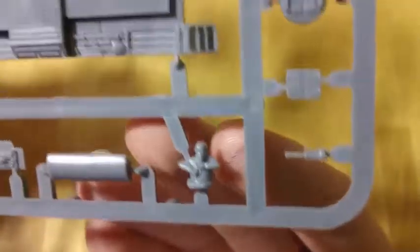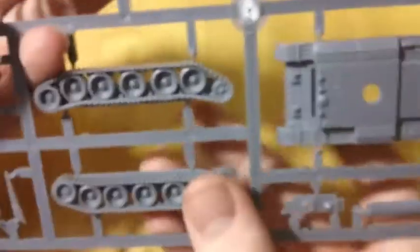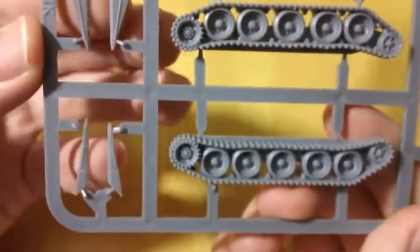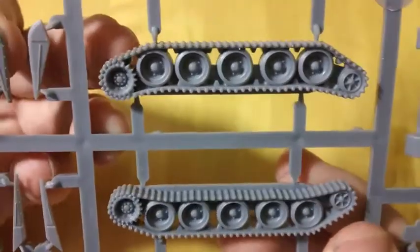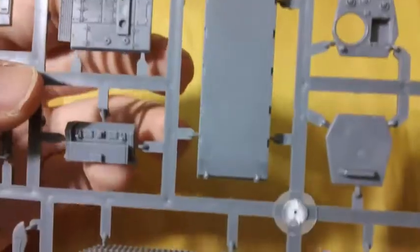You have the main chassis, which looks like it has that thing that I find kind of annoying, where you have just this that you have to slap on there. I don't know why they can't mold that, but I guess they can't. There's probably some good reason that I am ignorant of. You have the tracks there. Don't know what these bits are. I'm assuming they have something to do with side tread armor or something. Got a hedge chopper type thing there.